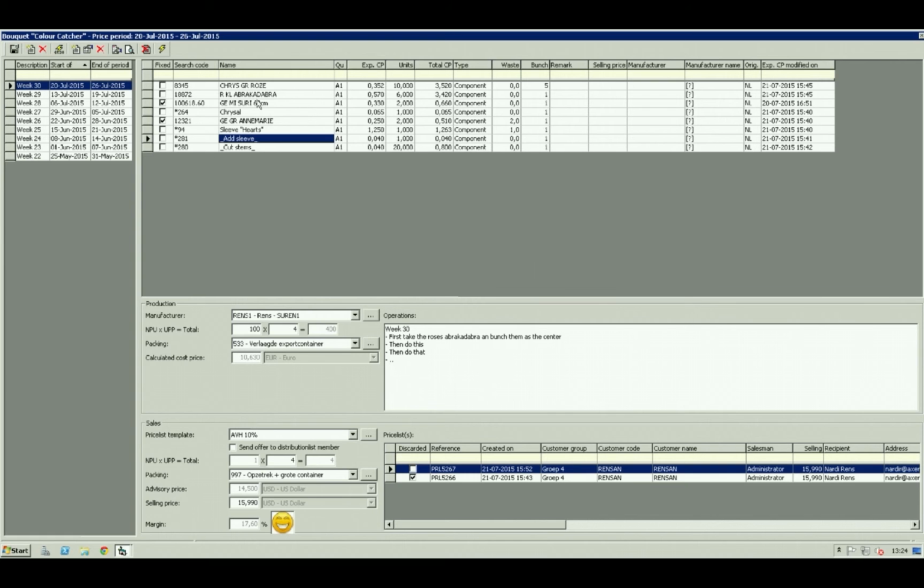In this part of the screen we see the recipe, and as you can see there are products that are defined, chrysanthemum, Gerberas, but we also see Chrysal, we see the sleeves, and also the services that need to be done, like add sleeve, cut stamps. It's all in the recipe, so not only the product but also the services. Then we see an expected cost price for every product and service.